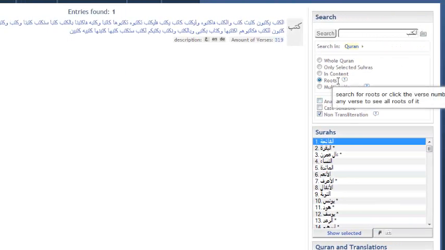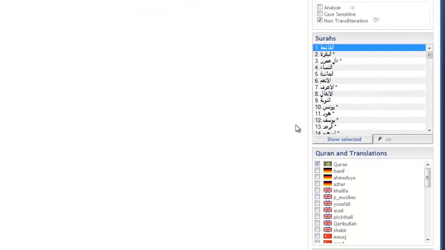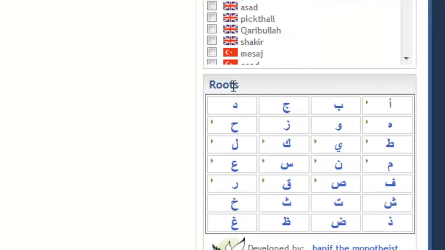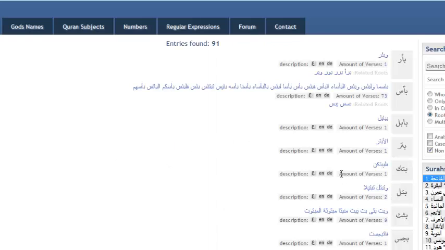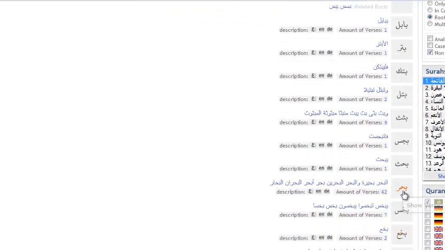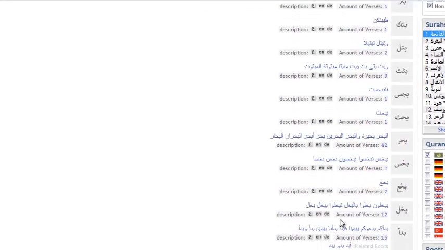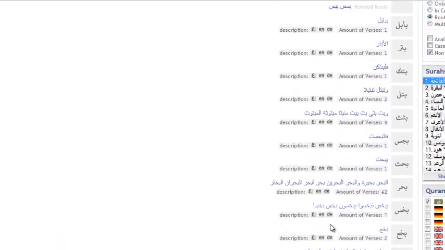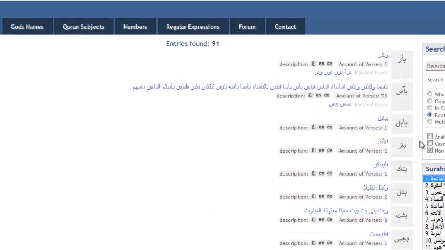So this is about the root. I can also go down in the menu, and I have here the menu roots. I can see all roots which begin with the letter B, for example, and I can see Bir, Bas, Babil, Bataka, Batala, and as I said, you can see, for example, Bahr, Al-Bahr, Buhaira, Al-Bahrain, all words. So it's a kind of study for the root in the Quran.